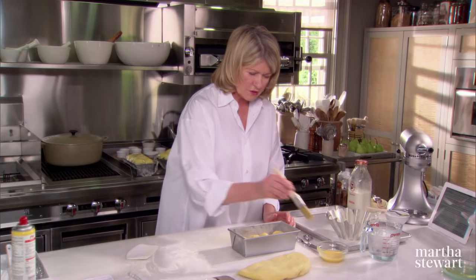So now when you want to serve a baba au rhum, take your baba — it's very delicate — and use a serrated knife to slice through the baba. Place it whichever way you want on a plate. You can spoon a little bit more of that rum syrup on the interior if you like — and I like. I'm decorating with a few amazing cherries from California. And how about a dollop of whipped cream? Whipped cream and rum and brioche — a dessert fit for a king. I hope you enjoyed learning all about brioche today on Martha Bakes. Enjoy.